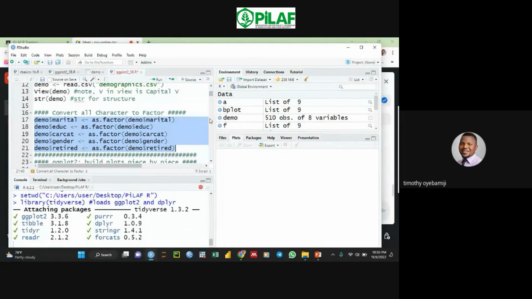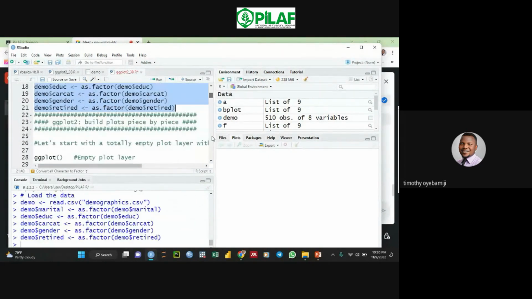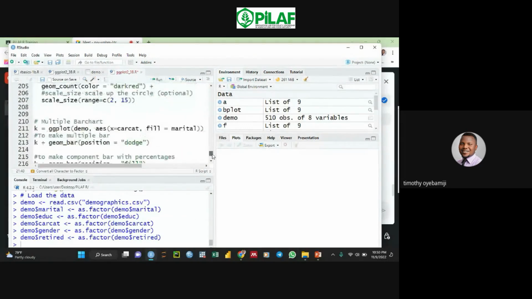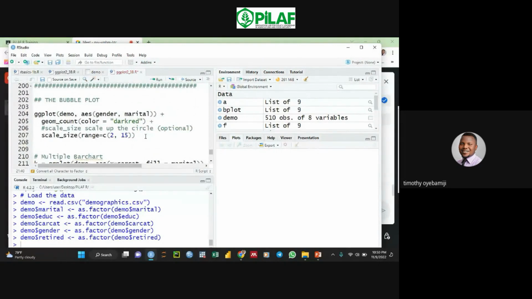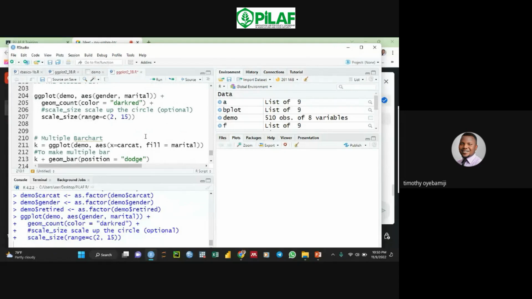All right. So I guess we can then go to the last part, the bubble plot. Now this is on one x-axis discrete and the y-axis discrete, the bubble plot. So what it's going to do is plot gender on the x-axis, and marital status on the y-axis. Marital status is either married or unmarried, while gender is either female or male.